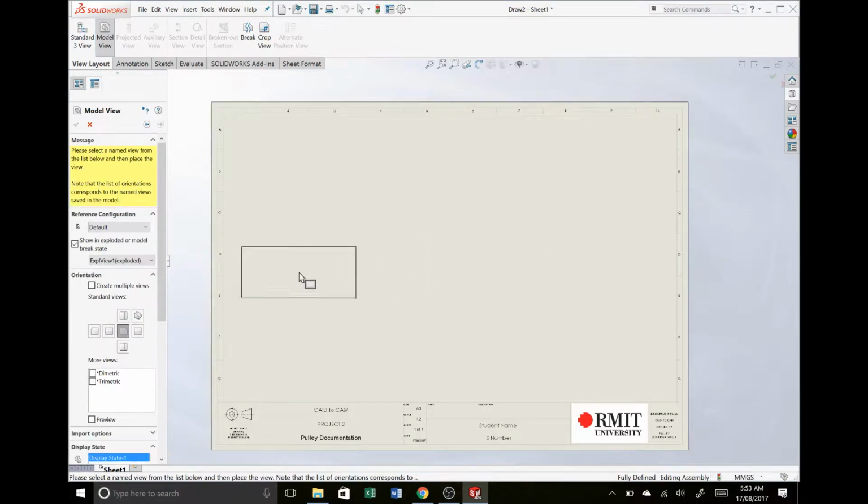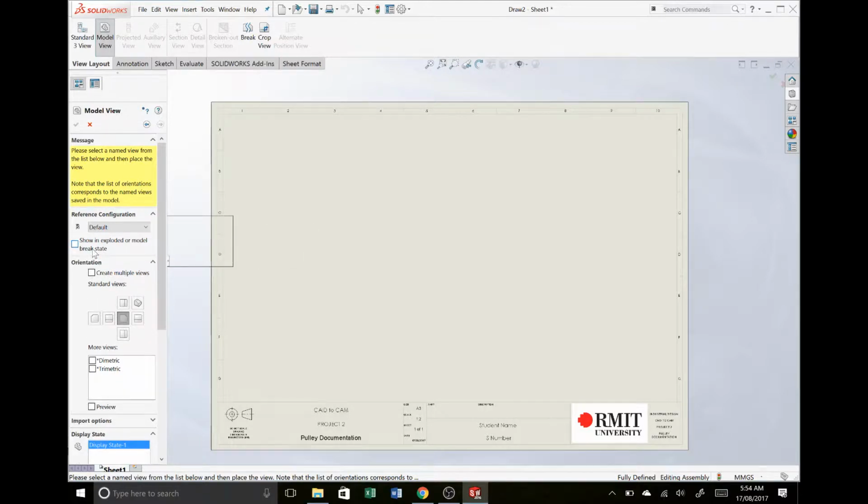And you can see I can now choose the view I'm after. At the moment it's a funny shape. See how it's quite wide and rectangular when we know the pulley isn't wide, it's tall. That is because this is currently in the exploded state we made earlier. So if I untick that exploded state box and just sort of tell this to think again, we can see now it's much more pulley shaped. So I'm going to start dropping this in.